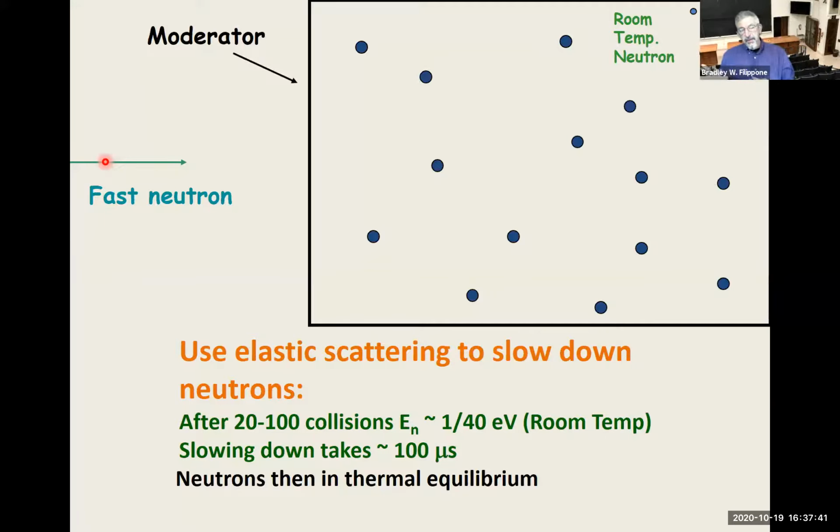And typically for appropriate radiators, you want appropriate moderators. You want the moderator not to absorb neutrons, or have a small probability of absorbing the neutrons, so that they just have elastic scattering. And in about 20 collisions or 100 collisions, depending on your moderator, the neutrons are slowed down to the temperature. They basically become in thermal equilibrium with the material, whatever material you're talking about. So at room temperature, it's a 40th of an eV instead of MeV. Slowing down takes about 100 microseconds, and the neutrons are now in thermal equilibrium.